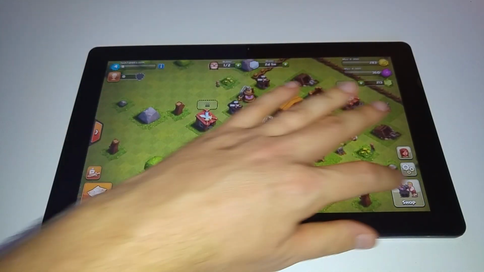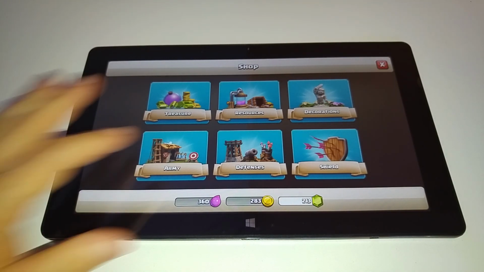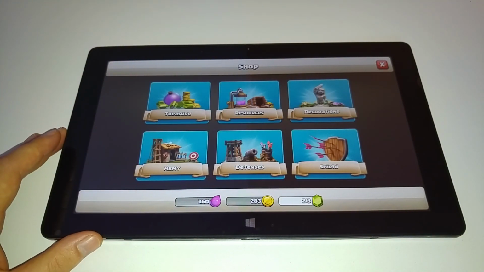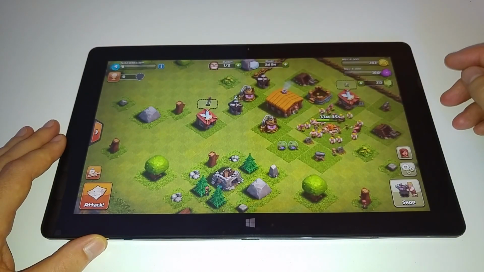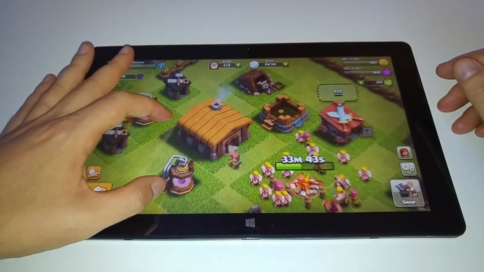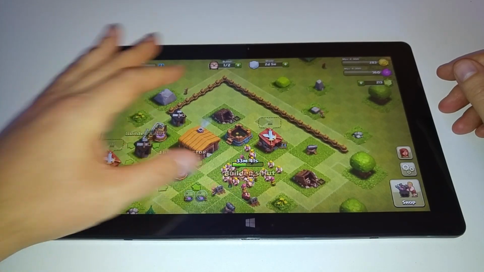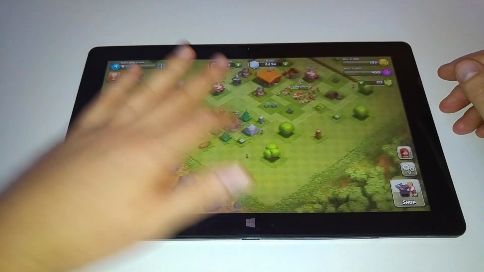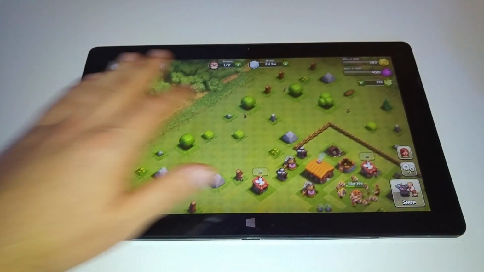Game runs really well, going through all the menus here, the shop and things like that. Everything is really quick. So there's going to be no problems running this game on the hardware. Just runs just fine. You can zoom in, zoom out again. Not a problem.